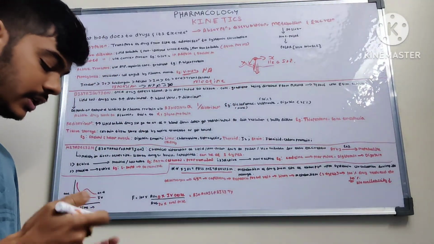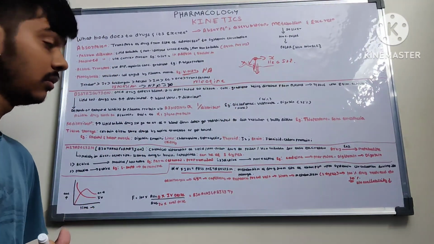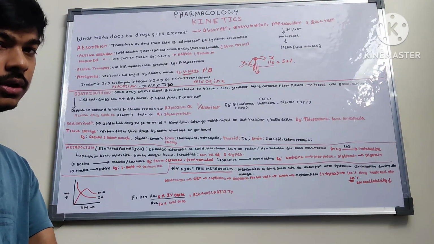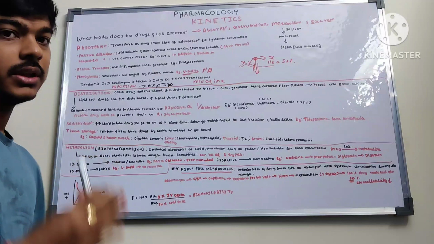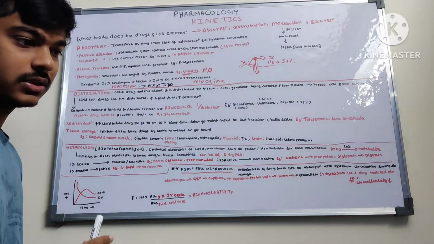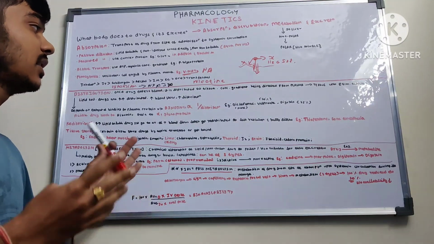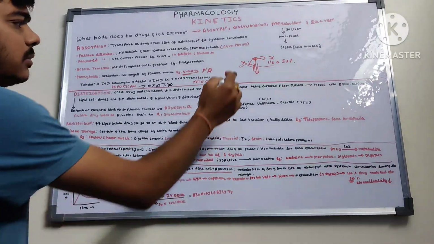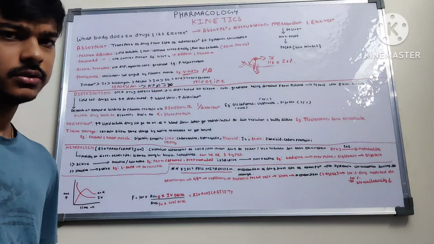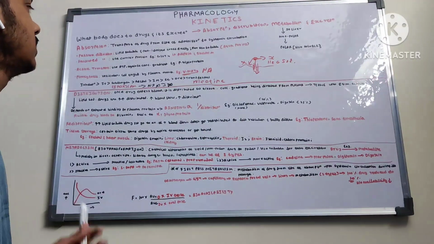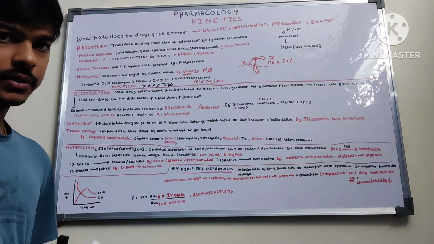Like people who are addicted to cigarettes or tobacco chewing, whatever it is. So we use nicotine as a transdermal patch. We just apply it on their skin so that the nicotine goes in, but the adverse carcinogens like carbon monoxide or the soot don't enter their body. So this method, transdermal patches, is used for freeing people from addiction. So this is all about absorption. I hope you guys understood.